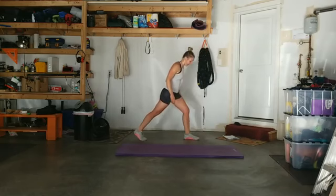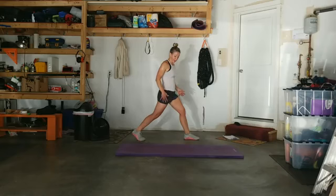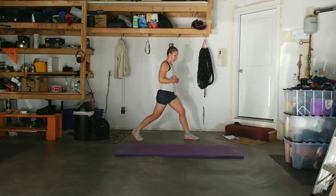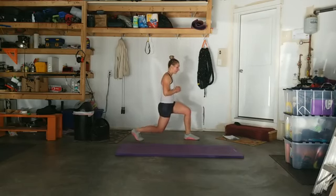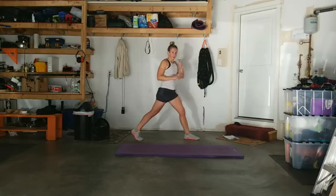So you'll step back into the split, ready to go into a split squat or a lunge, if you want to call it that. We're going to stay here and slowly lower. 5, 4, 3, 2, 1, and up. And we're going to count it out and get 6 on each side. Ready? Set, I always set my timer, and go.